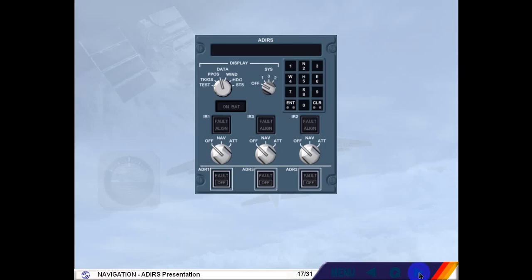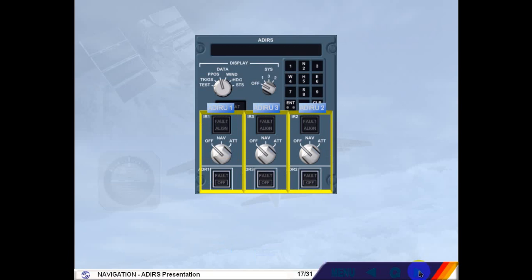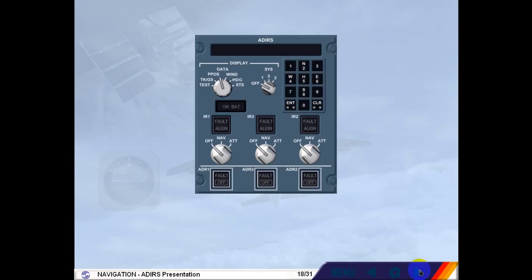The controls and indicators for the individual ADIRUs are grouped and arranged in the following order: 1, 3 and 2. Each ADIRU has an associated IRS rotary mode selector.